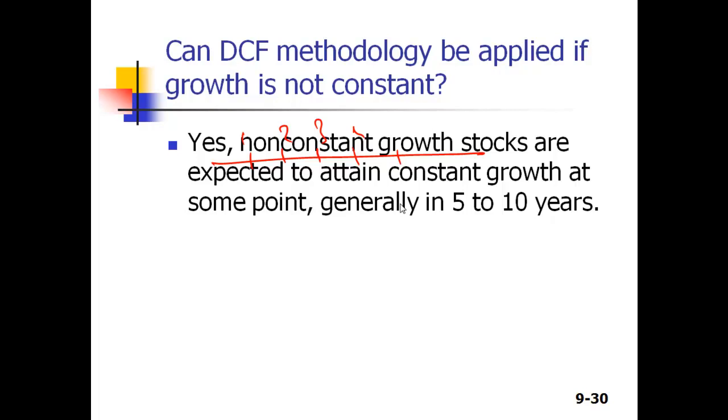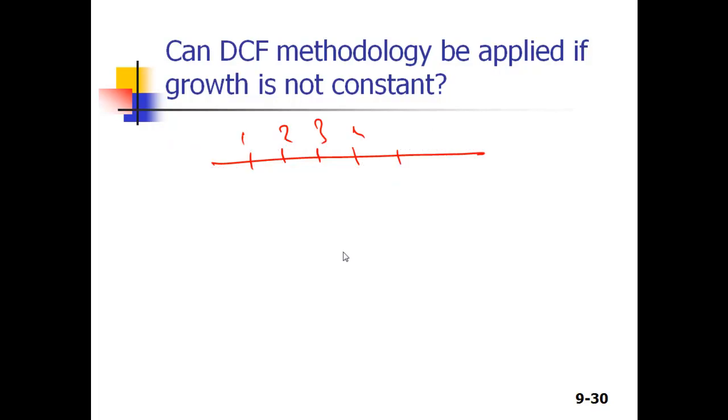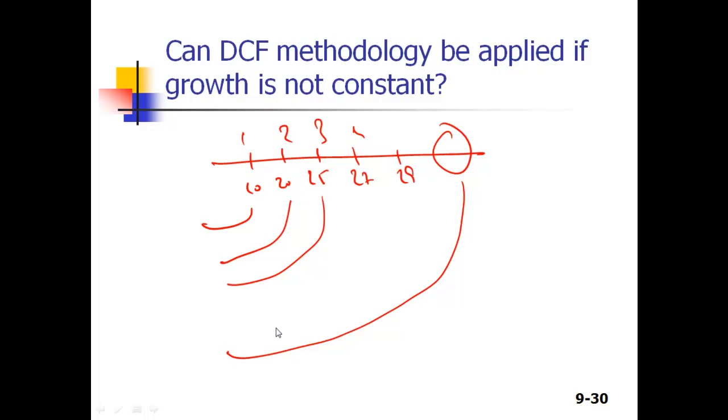Yeah, it is brute force. It's a lot of work. So you have to model every dividend, and let's say for every dividend, here it's 10, here it's 20, here it's 25. Is this the constant growth rate? 27, 29. So you then discount every single cash flow. And then just as a quick side point, you might assume that the overall present value of the dividend is worth something in the future. So that's called a terminal value, and you discount that back too. You will see more of this later. Right now, just take it as a given that there are ways to solve more complex problems. You just need to make some assumptions at some point in the future. You've seen that before? Have you done this in IBF?